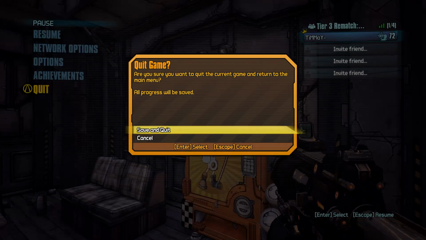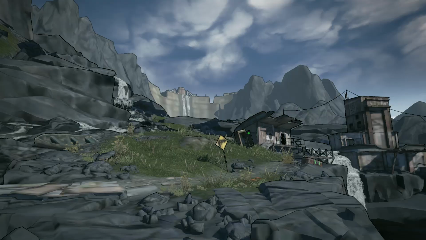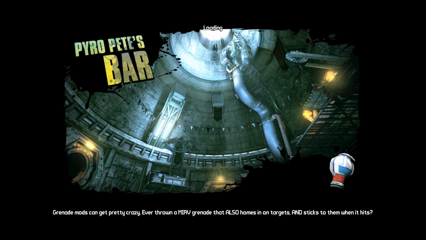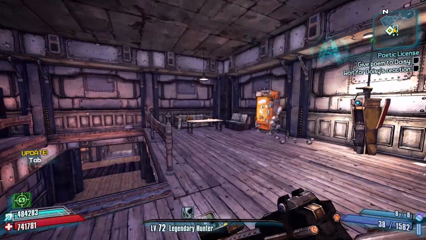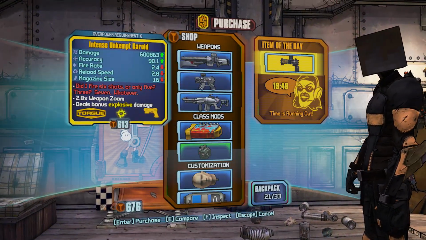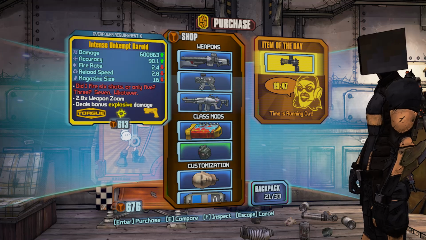Once you have all the tokens you need, the next thing you do is find a Torgue vending machine that is close to the entrance of an area. The machine that I am using in this video is in Pyro Pete's bar, and the reason I'm using this one is simply because I was just doing the token farm, and that also happens to be in Pyro Pete's bar as well. As far as I know, there are 3 other Torgue vending machines in the game.